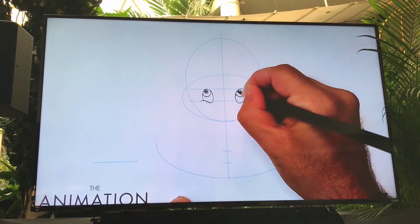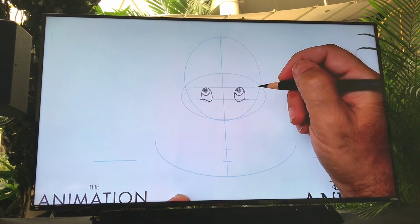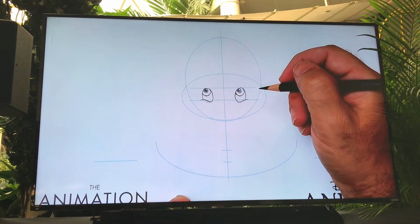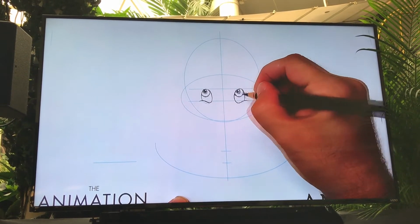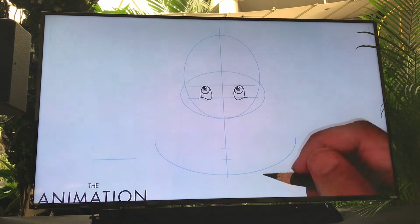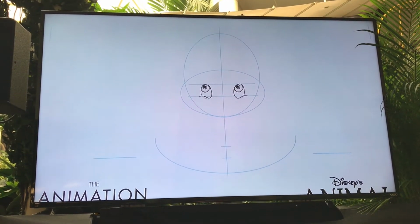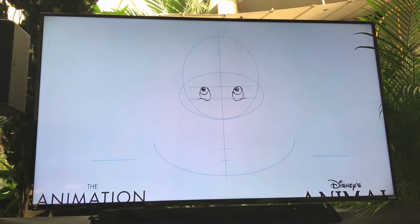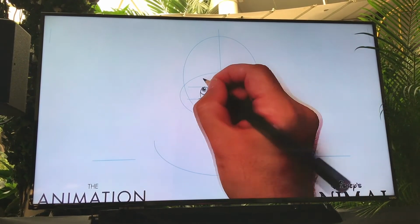If anybody doesn't remember the scene or hasn't seen Dumbo yet, shame on you. It's been 70 years, or no, 80 years. It's been 80 years now. I keep thinking it's 1990. It's okay. This is where he sneezes and his ears pop out. And he's just proud as can be because he sneezed. He doesn't realize that they don't like that.